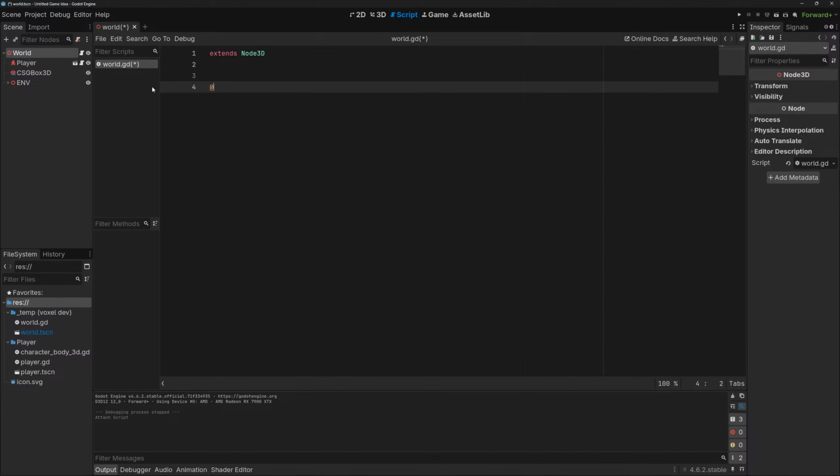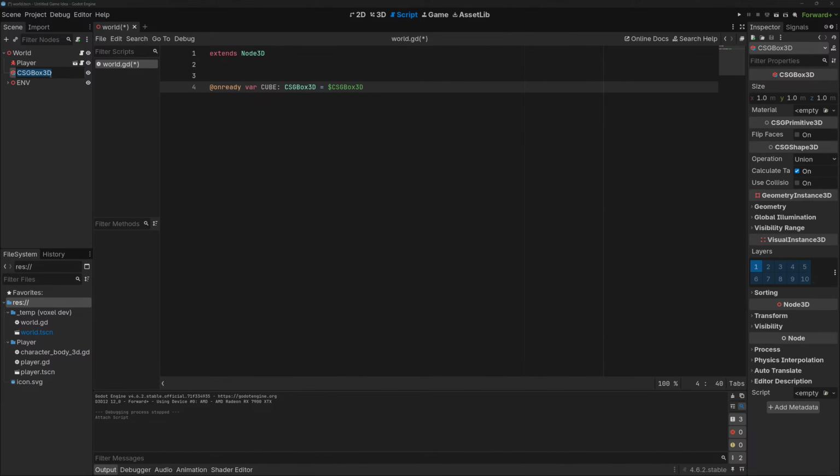So I'm gonna need, I'm gonna move this up a bit. There we go. I'm ready. I'm gonna need a reference to the cube. Cube. Let me actually just rename it to cube. There we go. All caps.